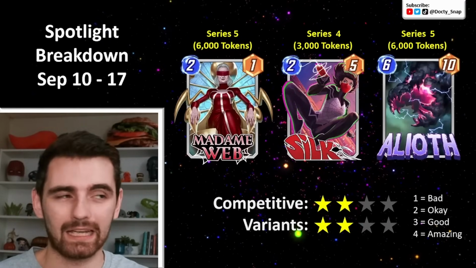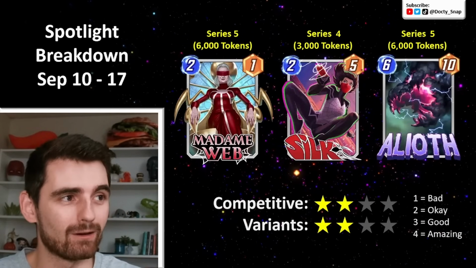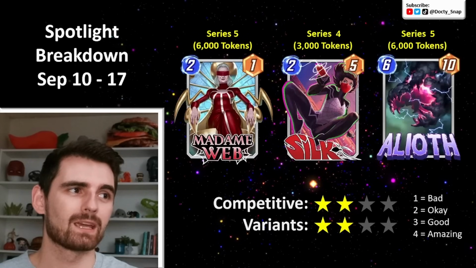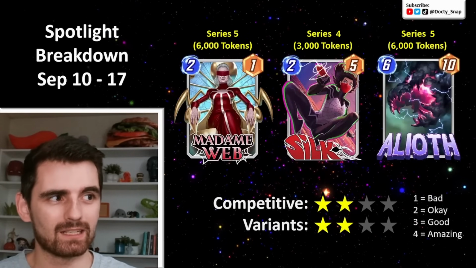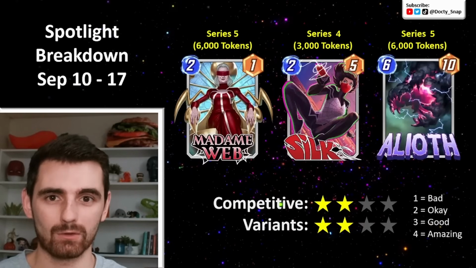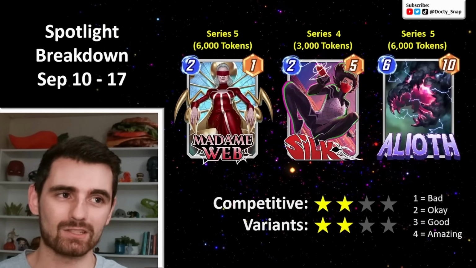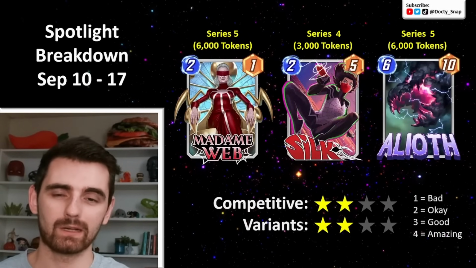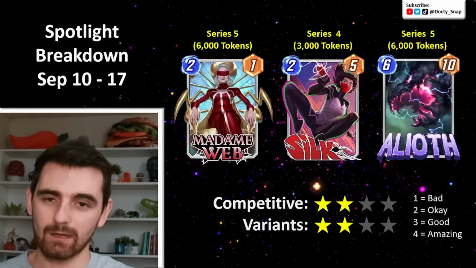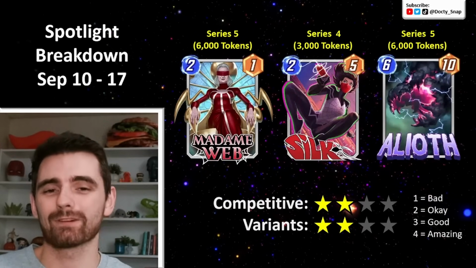This Alioth variant, however, I think is awesome. If I picked up this variant, I would not be sad at all. I hope I pick it up on my way to open Madam Web if I decide to open for her, because it's awesome. I love it. I love the kind of the teeth coming out, the lightning. I'm excited to see how it looks animated. So again, I think that Alioth and the Alioth variant are basically carrying this whole Spotlight Week. If Madam Web ends up being not so good, you're just chasing after Alioth here. If Madam Web ends up being really good, then you're chasing after Madam Web and Alioth here, right? You're basically forgetting about Silk.